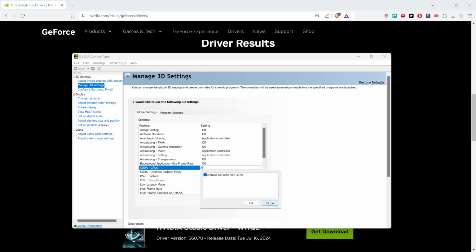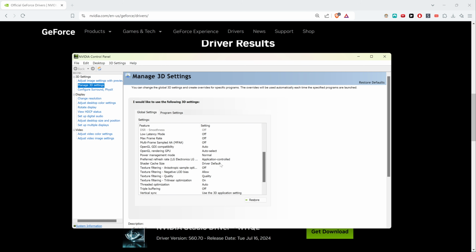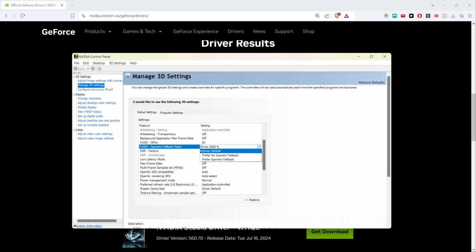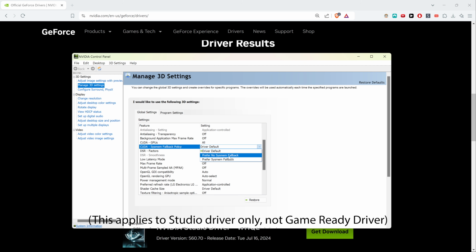Another thing you can do in NVIDIA Control Panel, if you have the latest Studio driver, is a feature here called Sysmem Fallback Policy. By default, if your GPU's video RAM fills up, which is what Diffusae uses to render, it's going to start using your CPU RAM, which can make Diffusae suddenly slow down. So you might find if Diffusae is suddenly slowing down, first of all, you should probably lower the internal resolution or use a smaller model. But you can also try prefer no sysmem fallback, and then at least when you reach the limit of your video RAM, instead of slowing down, it'll just give you an error.